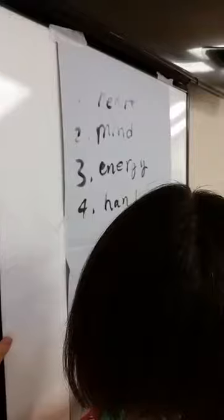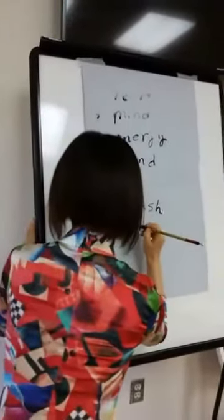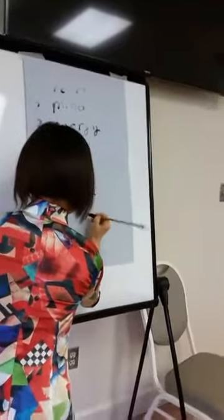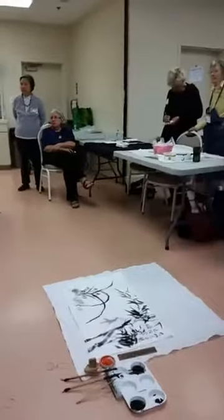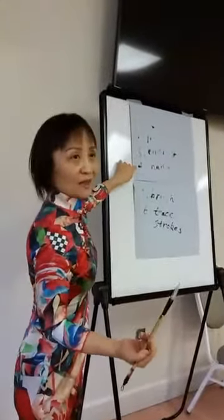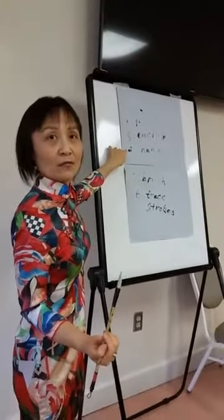And then the fourth is hand, any body part in her case. The fifth is brush. The brush is an extension of your body. The sixth is the trace on the paper, the result: stains or strokes. That's the trace on the paper of these elements. So there are six elements, and where is the hand? It is just one of them, the fourth.